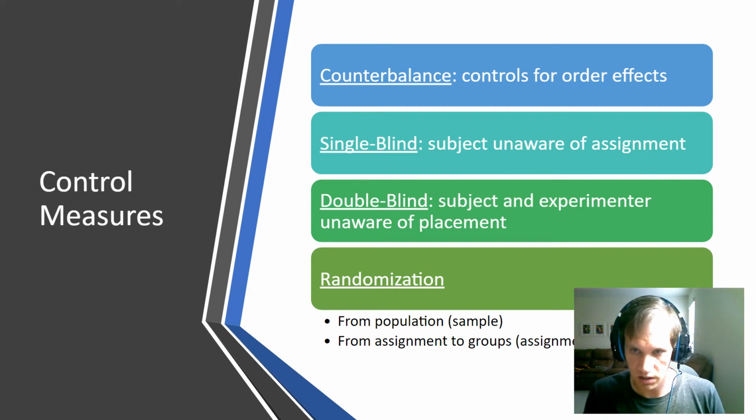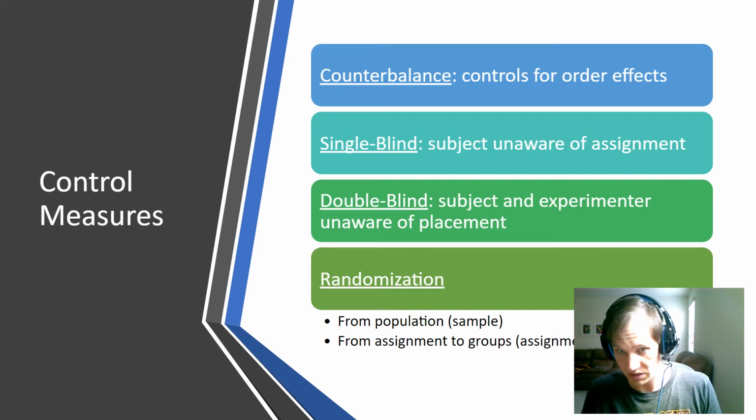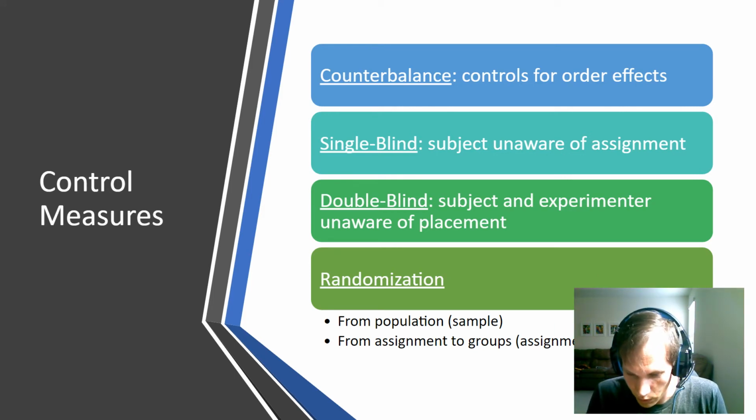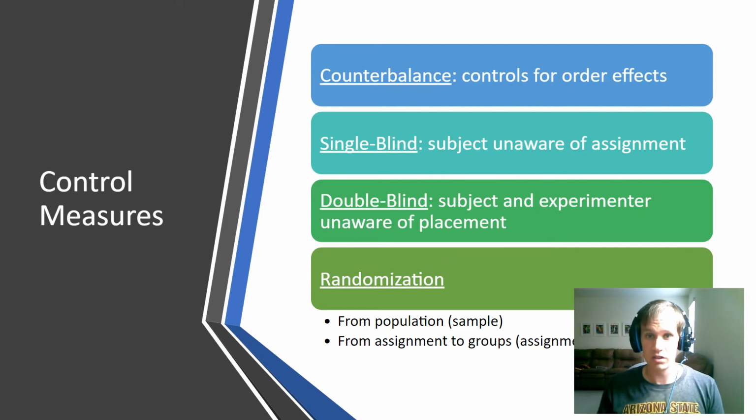Single blind is where the subject is unaware of whether they're in the control group or the experimental group. If you remember the video we watched on the professor studying the effects of alcohol, with all those research students, she was giving them beer and they're like, oh yeah, this is great, and then he's like, by the way, half of you got non-alcoholic beer, and a lot of you that are acting like you're drunk right now aren't really drunk. But they didn't know. They had no idea that some people were getting non-alcoholic and some people were getting regular beer.